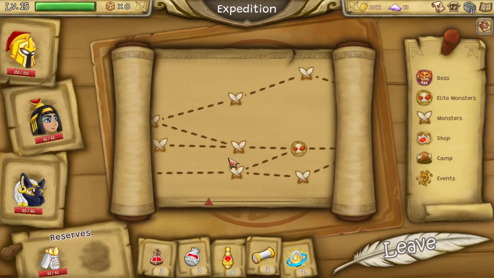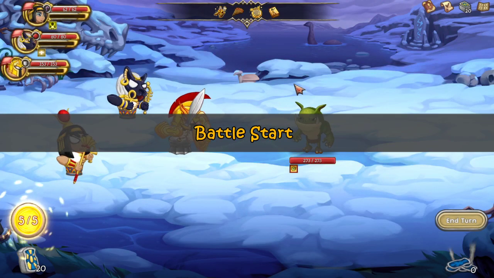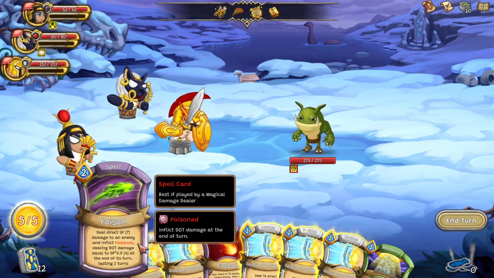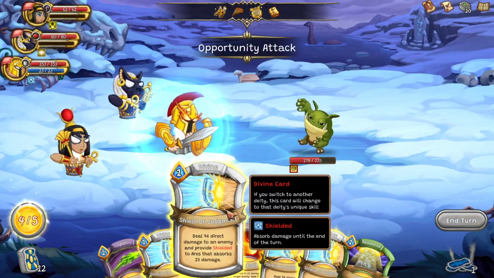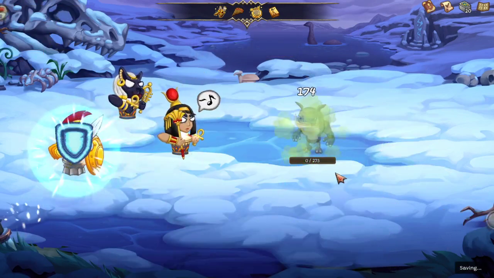Let's see if we can just do some combats here. Another Orc Recruit. He's going to have alert, but it's just going to be him by himself, so he should be pretty easy to kill. And every expedition, the enemies get more difficult. So we're going to do a Divine Hit. Now we're shielded for 23. That's more than his opportunity damage. And then we can just smack this guy, and he's dead.